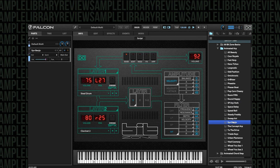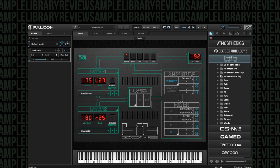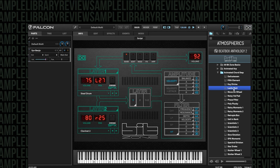And these are just the arpeggios. Sorry, my sleeve just got caught there. So obviously if you're holding down a chord, it will follow the tonality. So that's cool. And animated chord step. Yeah, sounds brilliant.